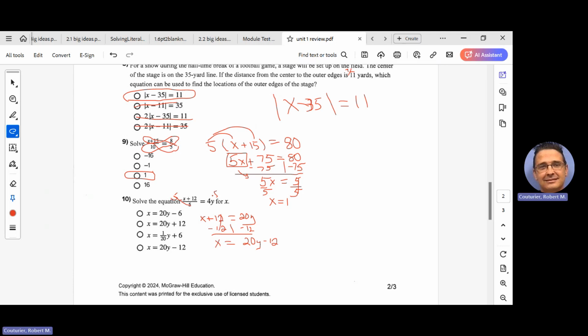Notice how they try to switch you up. They give you 2 of them that look alike, but they're saying, hey, maybe we're going to trick these guys and they're not going to do the proper sign of equality. This was the subtraction property of equality. So don't let them fool you. I know that one looks alike, but it's not right.